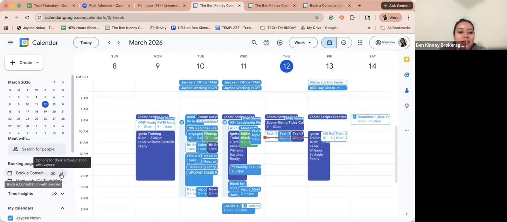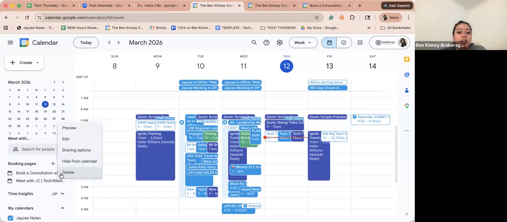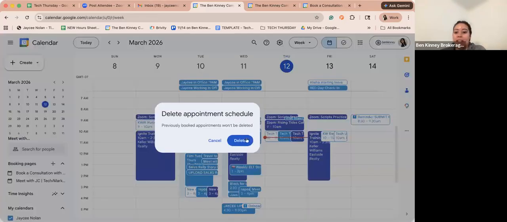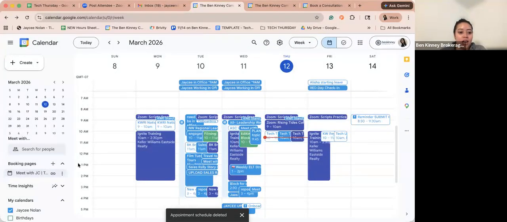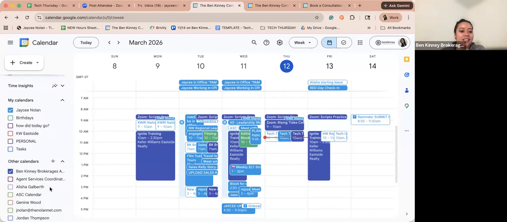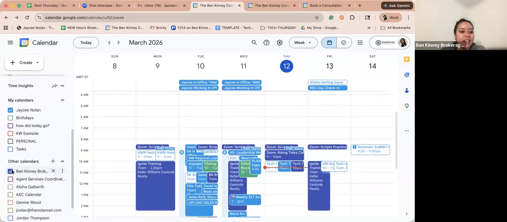And for the sake of today's tutorial, I forget about doing this. I'm gonna delete it. You guys can see if in case you made a mistake and you want to delete the entire booking link. I'm gonna delete mine that I just created so I can show you guys, but also because I forget and I've left it there and things have happened where completely threw me off my day.